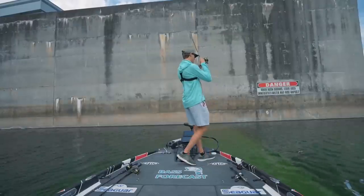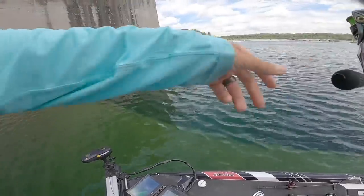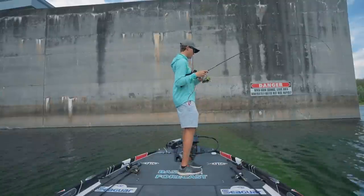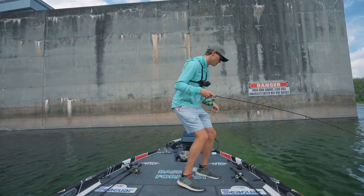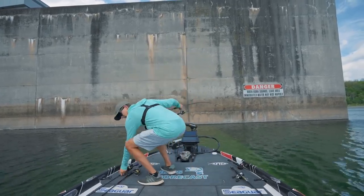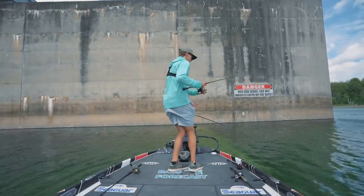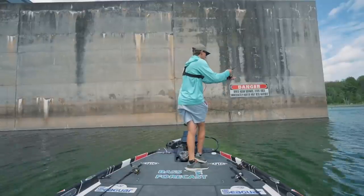Oh, got another one. Oh, another big one. That one might be even bigger. And there she goes. Yay. Gosh, this school of fish is fired up right now. You know what? I really want to get two on. I know I messed up last time. But there are so many fish here right now. It's nuts. Come on. One of them eat it. I need a second hair jig. That's what I need.